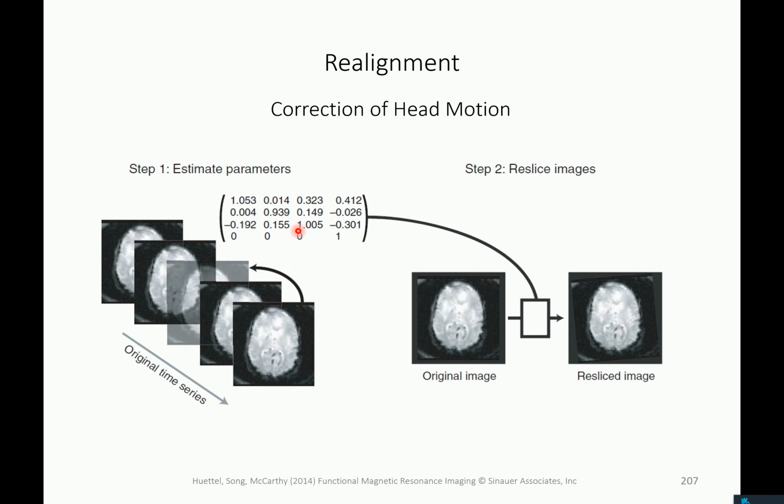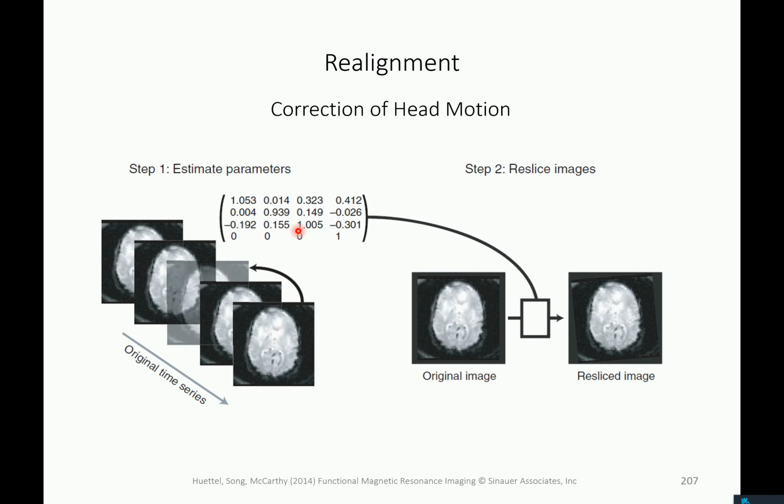Yeah, so it tries to basically match two images. Let's say this is the original image, and then your next image is that. What the algorithm tries to do is use rotation and translation. So let's say it's like this. It tries to do a translation and a rotation so that they are aligned.